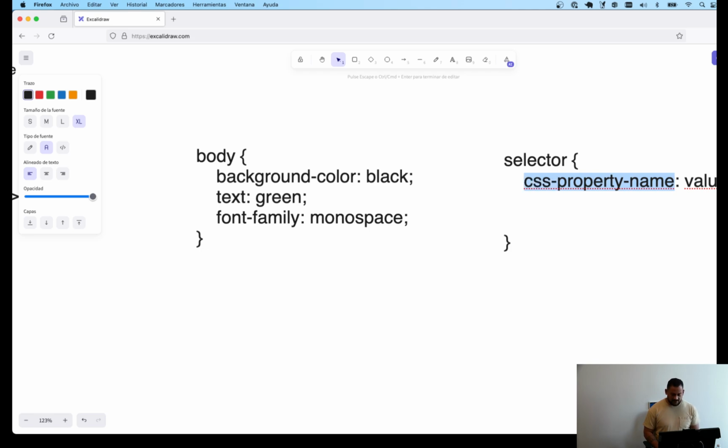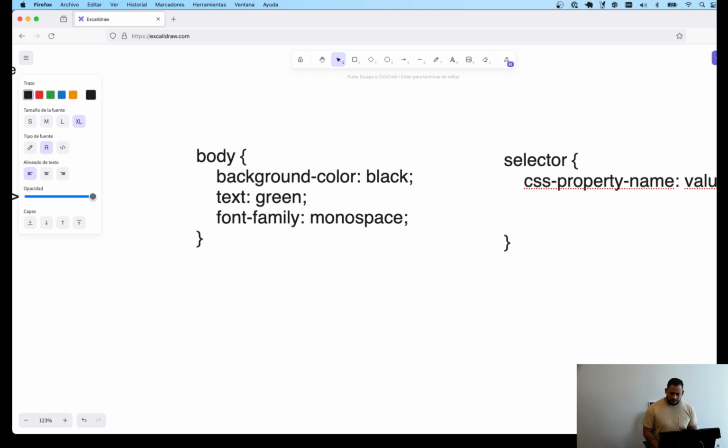The names of the CSS properties are documented in the CSS documentation. You can find it in MDN, the Mozilla Developer Network. So just Google MDN CSS. You will see them all there. There is a ton of them. And then the values depend on what property you want to change, right?